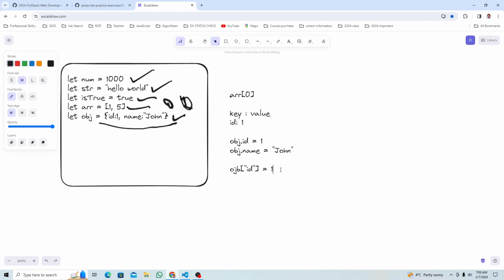Because what we do, we just console.log the object, for example, let's call it id here. So that's why this is replaced with the value 1, right? And that is the one you're gonna see in the console. Okay, so now we see how we create an object and how you access the object. All right, let's continue.